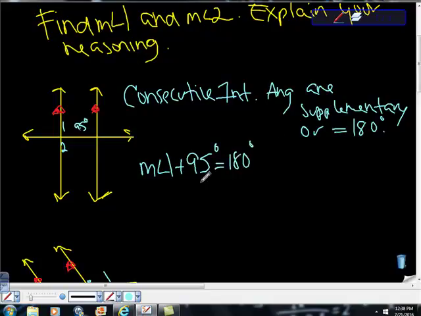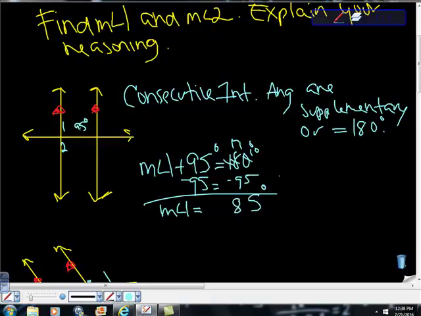The easy way we can figure this out is with some subtraction. Subtract 95 from both sides so we get the measure of angle 1 on its own is equal to 180 minus 95. Cancel some stuff out: you get 17, this is 10. 10 minus 5 is 5. 17 minus 9 is 8. The measure of angle 1 is 85 degrees. If you don't think it's right, we can check by saying 85 plus 95 is equal to 180 degrees, which it better be. 5 plus 5 is 10, carry your 1. 1 plus 8 is 9, 9 plus 9 is 18, 180 degrees. So that satisfies that.